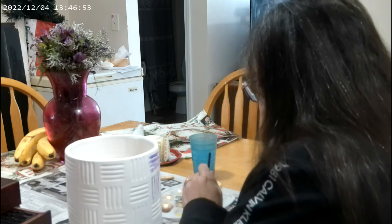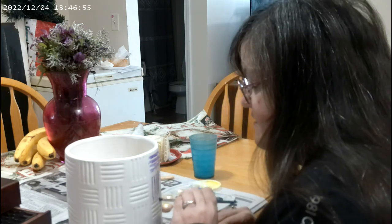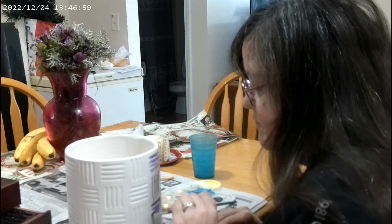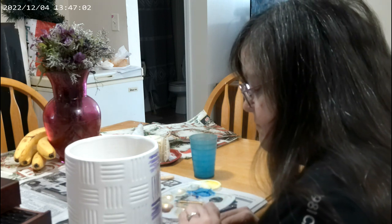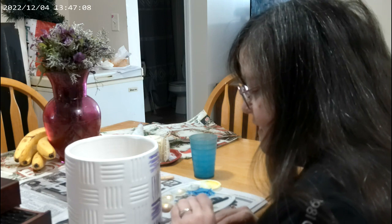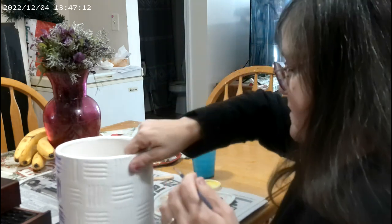I may have to do another coat in the lines. My vertical lines are much better than my horizontal lines. I don't know why, but it seems like my vertical lines are better than my perpendicular.